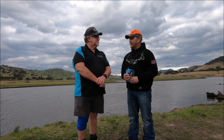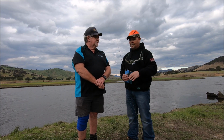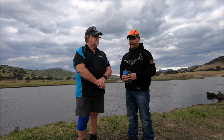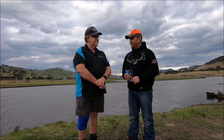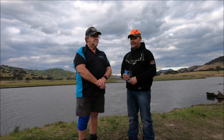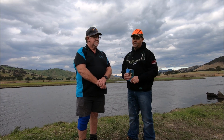And the pondage in particular, if we get a period of time where the pondage level is a little bit lower, at the old height or less, then there's every chance that some really good fish will come in out of that pondage, because they've stocked it heavily as well over the last few years, and really with the expectation that access has improved significantly, and they want their return to the fish hole.